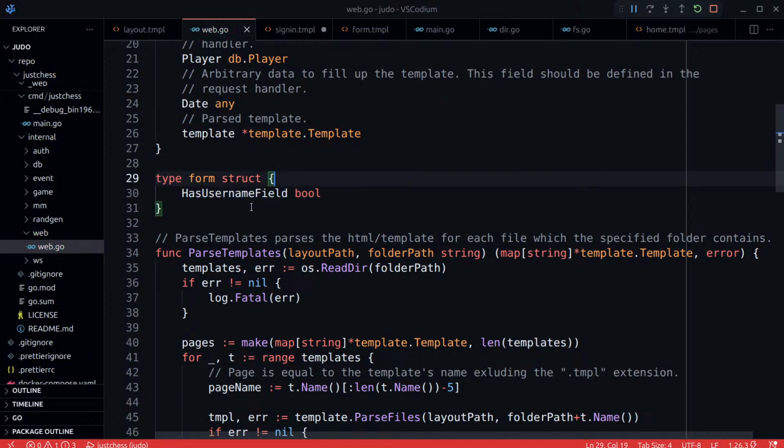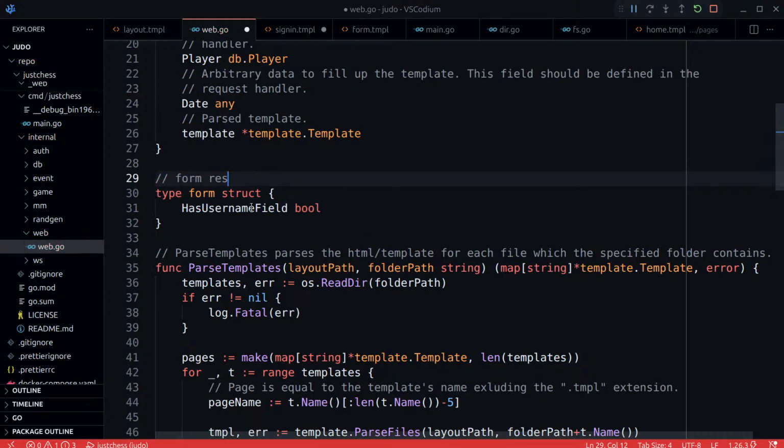So form represents the data used to fill up the form.templ component.